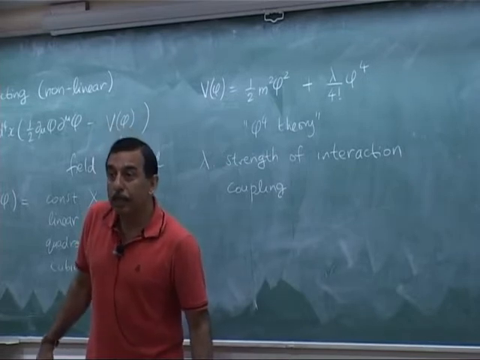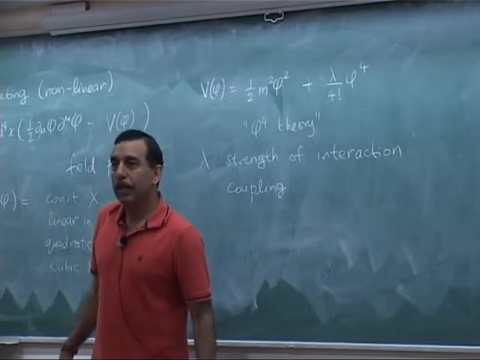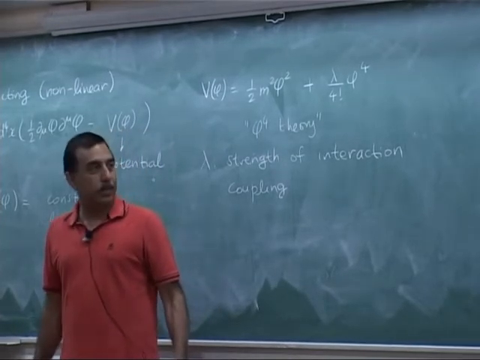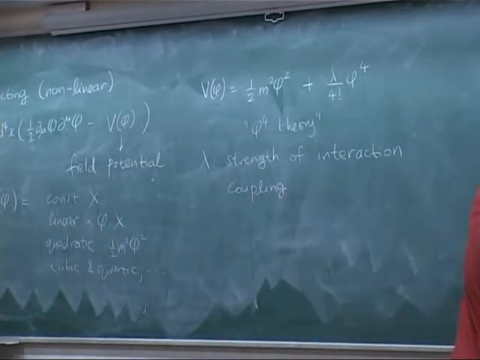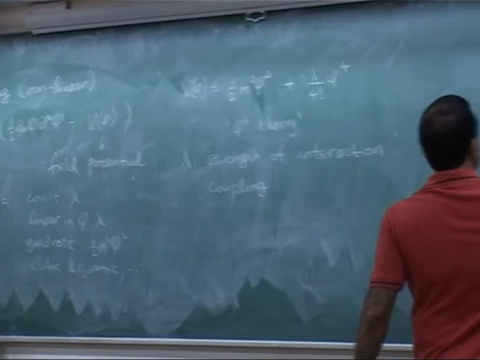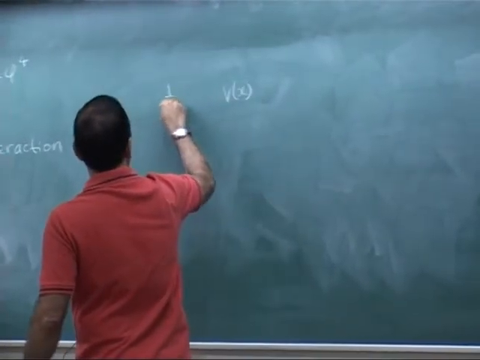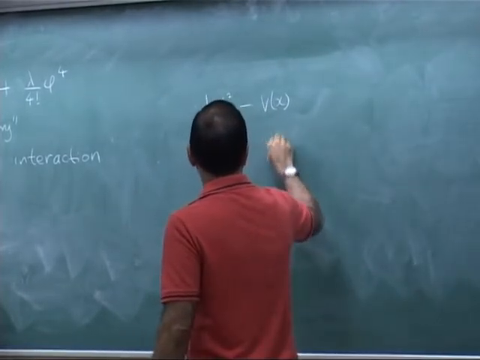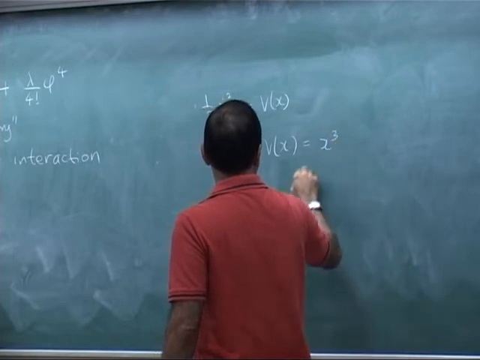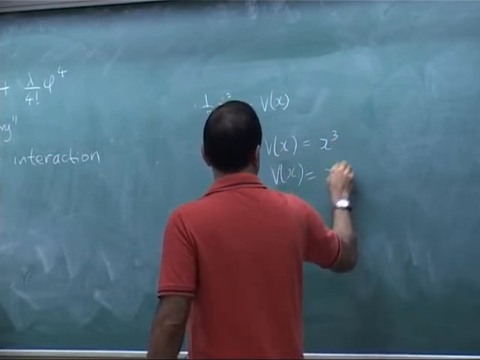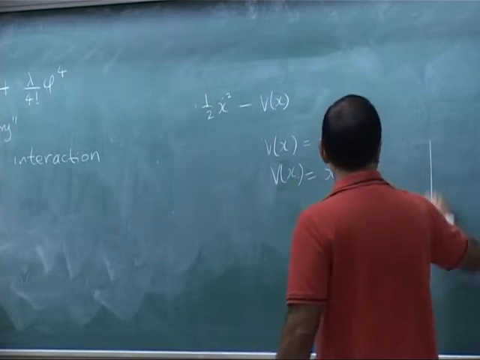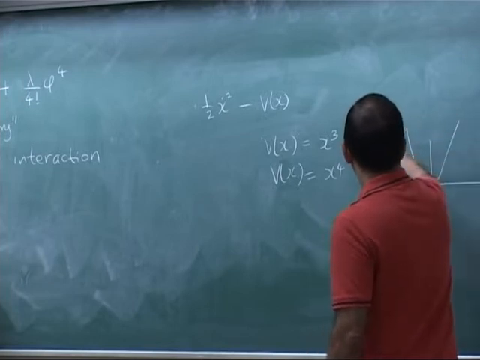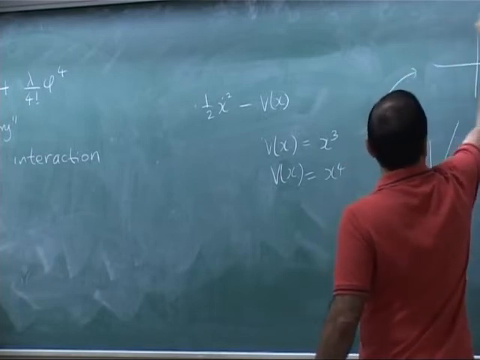If we take x going to minus x, then phi cube will make a problem. Yeah, it will violate some symmetry, but we don't have to have that symmetry. But just think of an ordinary particle moving in a potential V of x, so half x dot squared minus V of x. Now let's compare V of x equals x cubed and V of x equals x to the fourth. Yeah, so x to the fourth goes steeply like this, but x cubed has this kind of form.